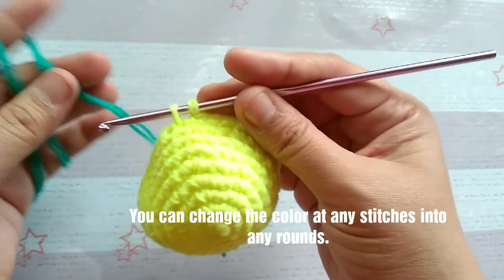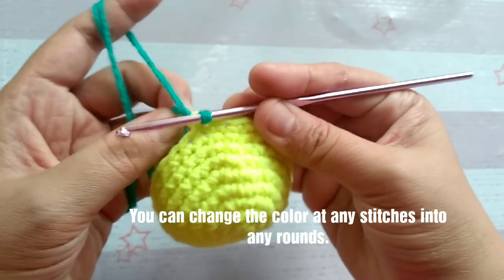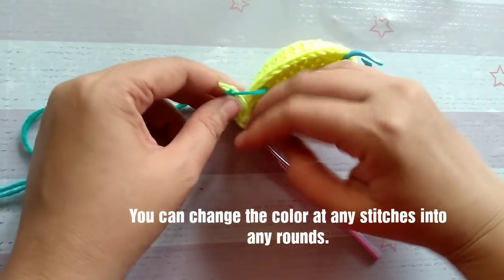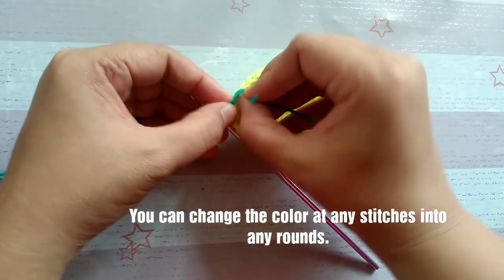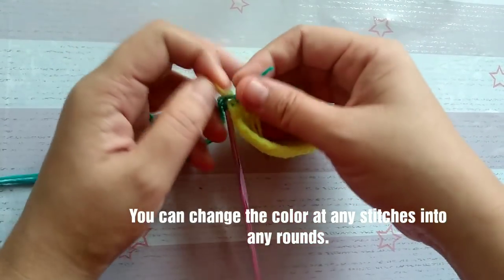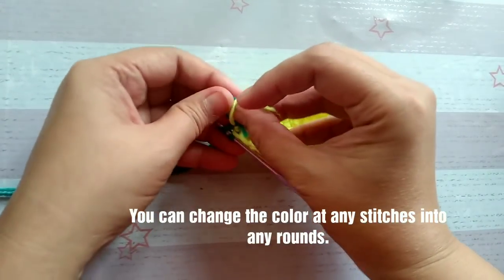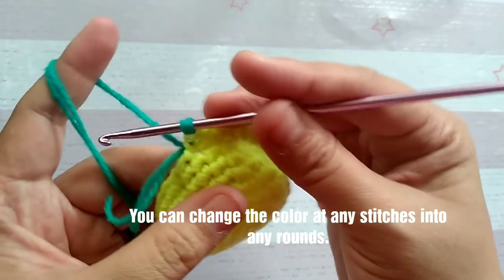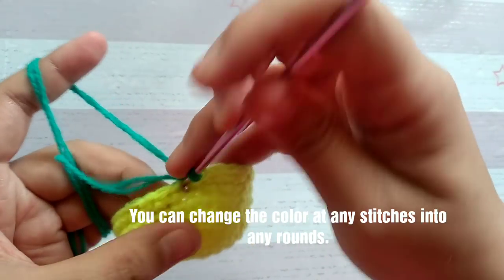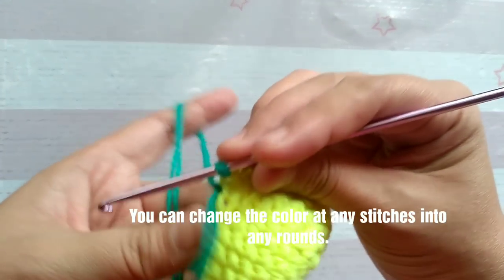Changing colors is optional, but in my case, because I have a lot of scrap yarns, I'm using all those scrap yarns in order to make a beautiful coin purse. So I started changing the color somewhere in between the round, but if you want to create stripes, make sure to start changing color on the first stitch of the round.